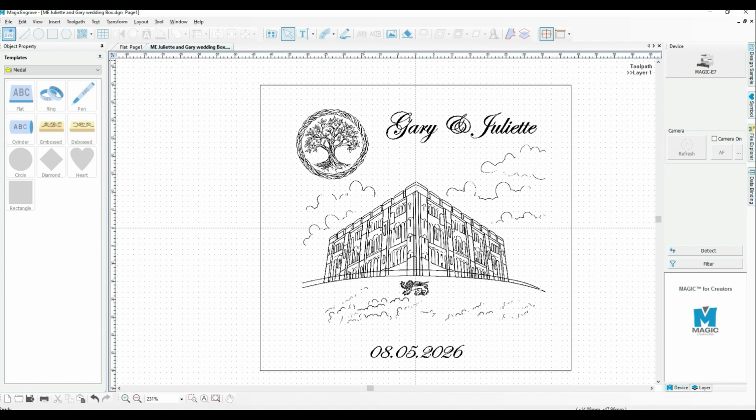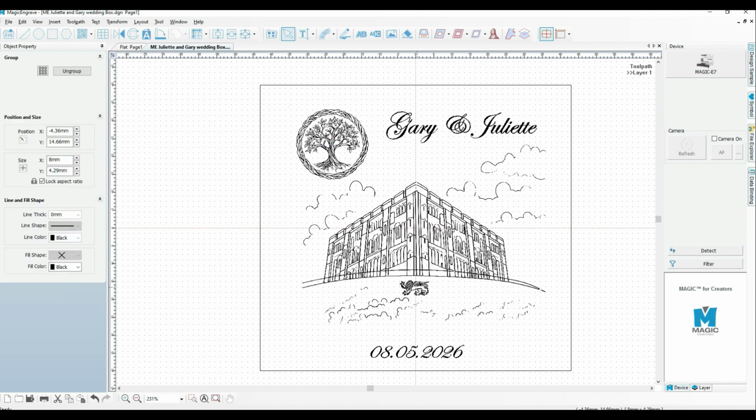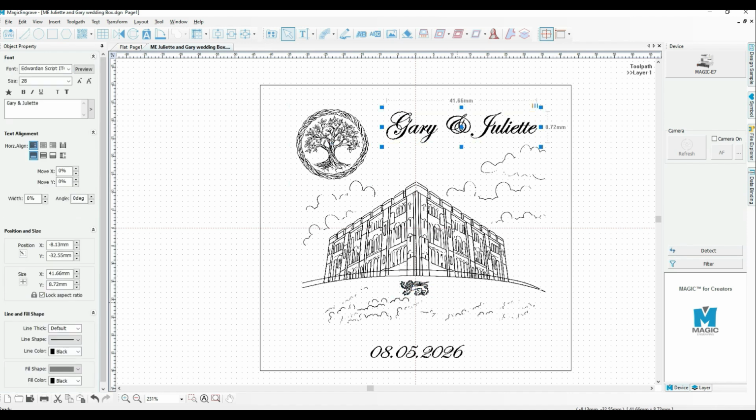So just click on that and bring in each piece, each SVG you want in the design. Now I tend to do parts of my design separately so that I can engrave the different parts with different options. So for example, that's one SVG, the castle, the tree is one SVG, so is the lion, and each individual text part.